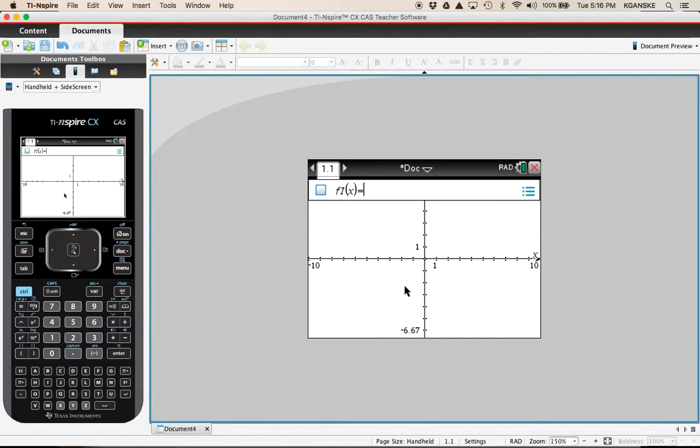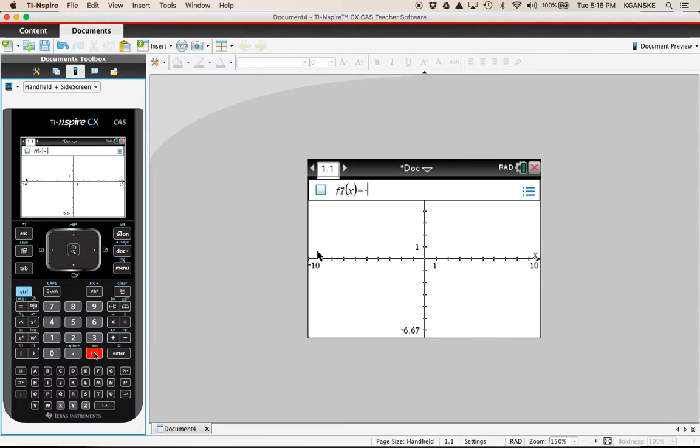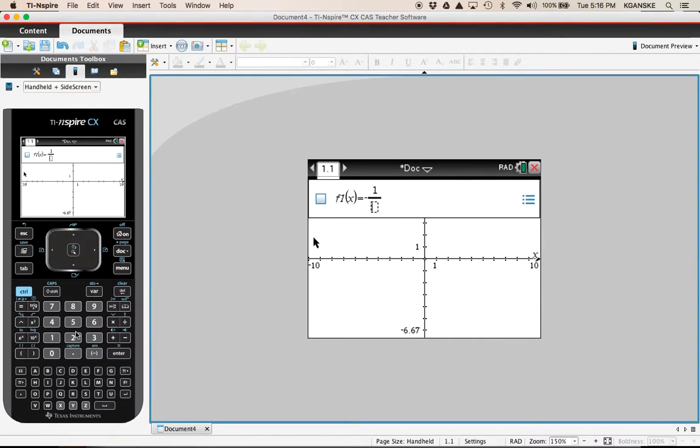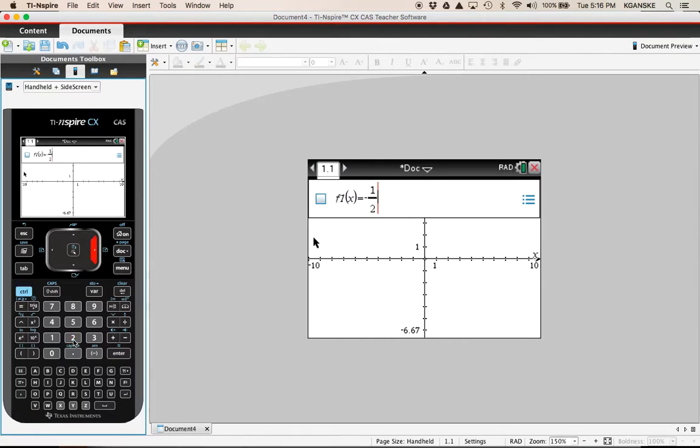So let's put in our graph. So we had minus 1 half, and look at this, is a nice little 1 half thing here. Faster to just put negative 0.5 in this case. Okay, and then I want x squared.